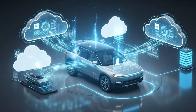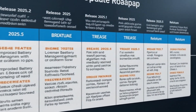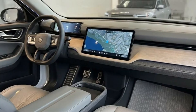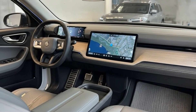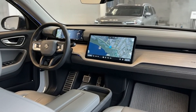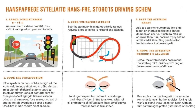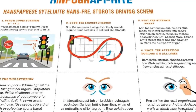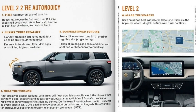Update after update throughout 2025 slowly smoothed out those rough edges. By the time later releases rolled out, especially toward the end of the year, the system started to feel genuinely refined. Touch inputs registered almost instantly, animations flowed more naturally, and daily interactions stopped feeling like you were waiting on the car to catch up to you. It finally began to feel like a modern, confident operating system, rather than a work in progress.